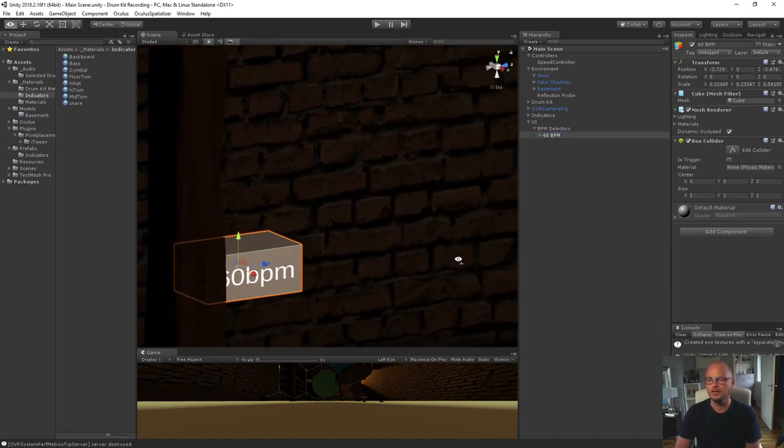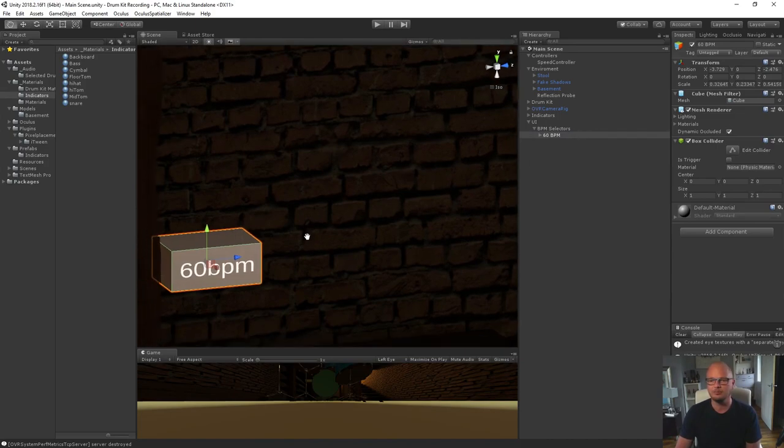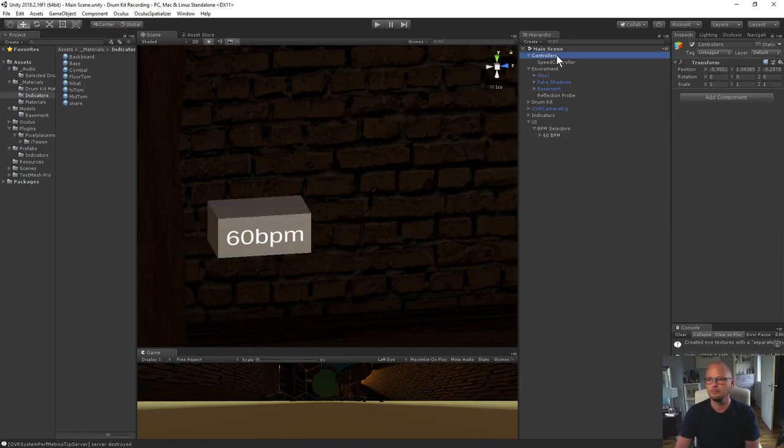So what we want to do is whenever someone selects this, then set that speed, and we need some way of activating this, some way of knowing that the user wants to activate this button. And to do that, we're going to do a raycast. So we're going to cast out from the end of our controller in a straight line, and if it collides with that 60 beats per minute trigger and then they pull the trigger, then we know that they want to activate that. So let's create that process.